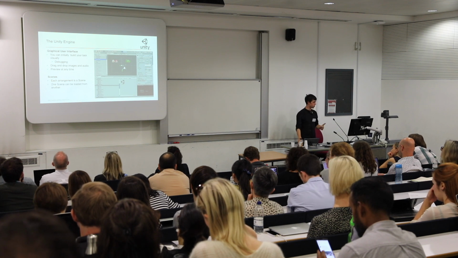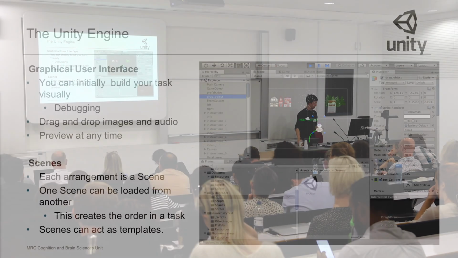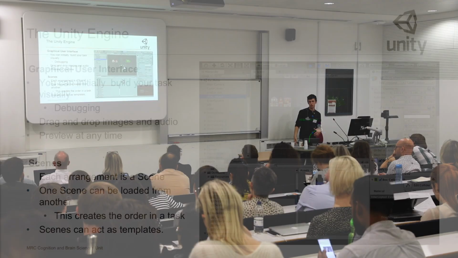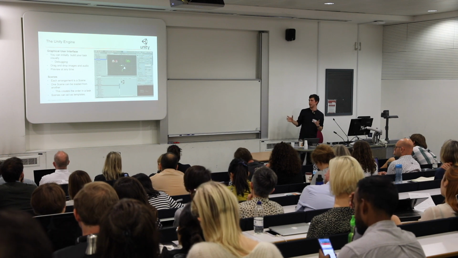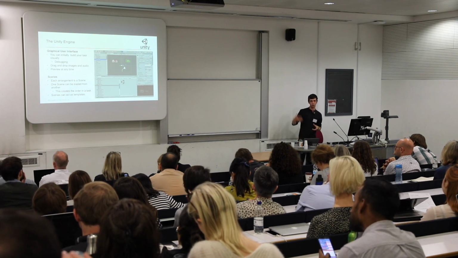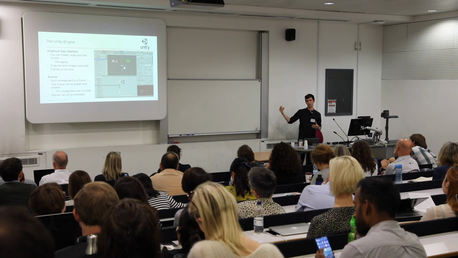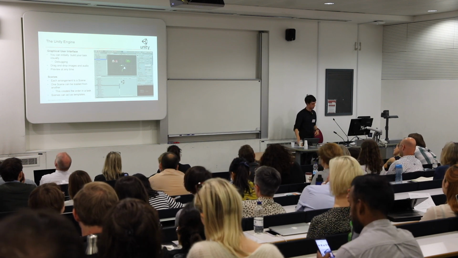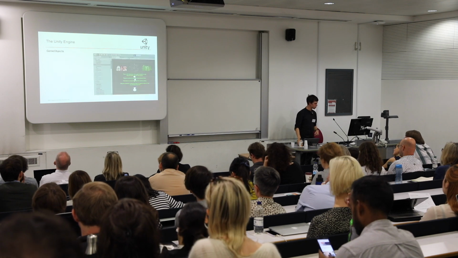You can call scenes from each other, and you can also call them from scripts, so you can change the configuration on the fly. But this fundamentally allows you to create order in your task, so you start loading new scenes in one at a time. And scenes can also act as templates, so you can make a questionnaire template as a scene, and then you can have all of your questions and your answers in text, and it's loaded in, so you don't have to make one scene for every individual question. So that's also quite handy.